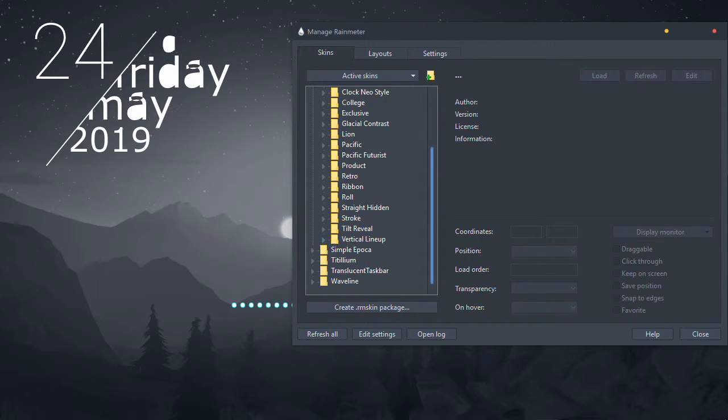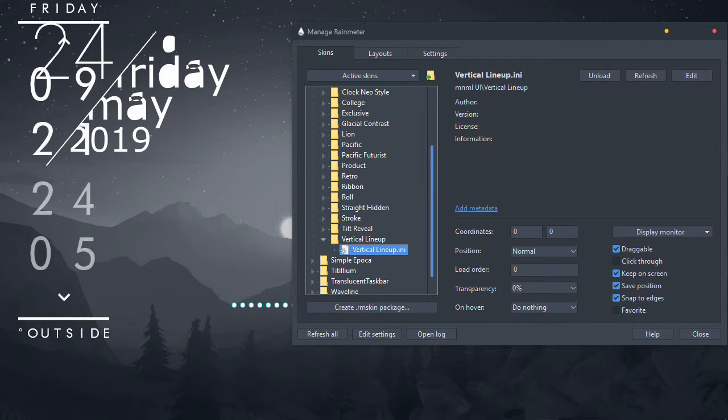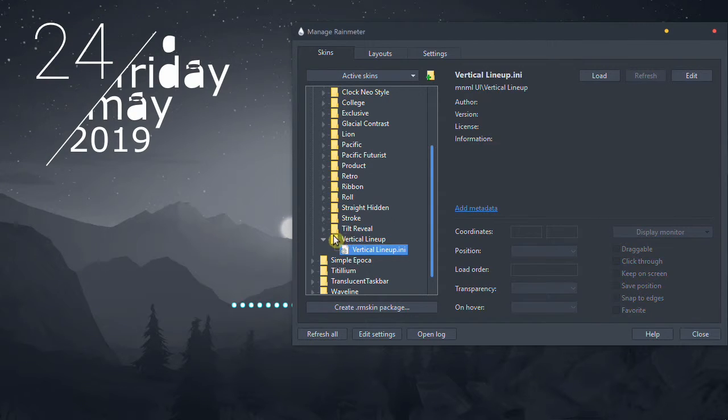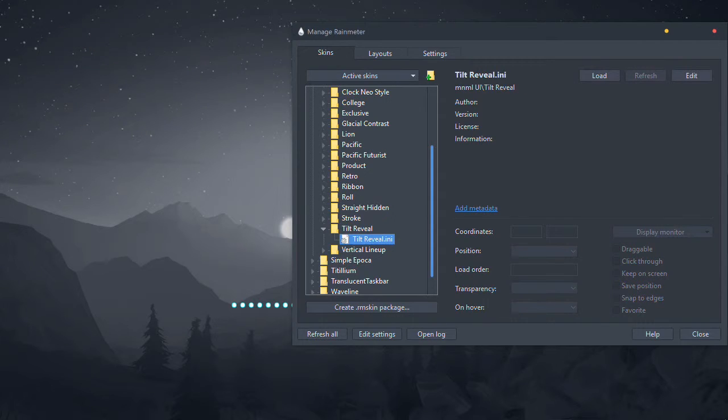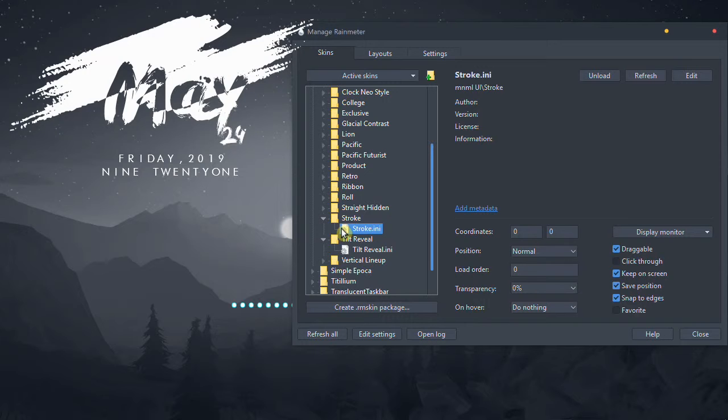There are a lot of styles you can see: vertical, tilt. See, oh, this is the tilt already. See, there are strokes. Personally I use this one. There are a lot to choose from.